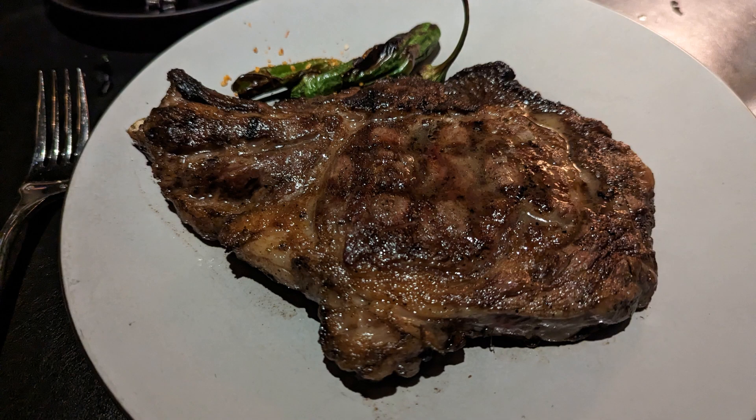As a general rule when I'm going into a steakhouse for the first time, and certainly when I'm doing a review for Dine Drink Vegas, I tend to get the ribeye so I can compare a consistent cut. Here I did the bone-in ribeye. It was very good — cooked to exactly the right temperature, and critically, it was seasoned correctly. Most steakhouses in Vegas don't do a great job of seasoning their steaks, and this is one of two places where I've been happy with the seasoning. The other was Oscars in downtown at the Plaza. Oscars and Jean-Georges are the only ones who season their steak correctly — it's like they're not afraid of salt and pepper and everybody else is.